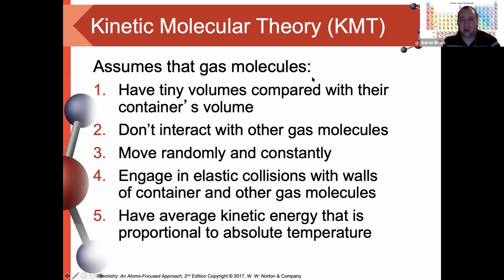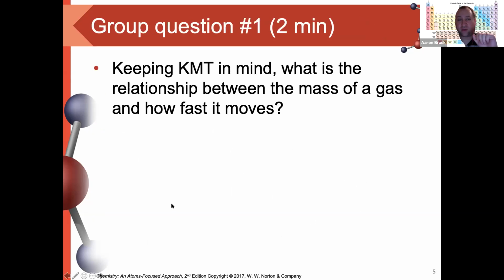So that's the kinetic molecular theory. 5 crucial and key statements that help us to describe gases and their behavior. Now, what we're going to get into next is how we use this theory to explain some of the relationships that exist between some of those parameters on the previous slide.